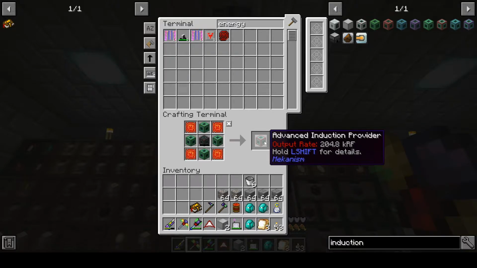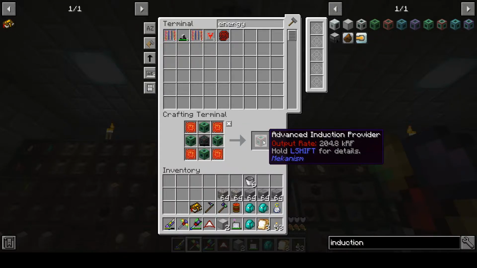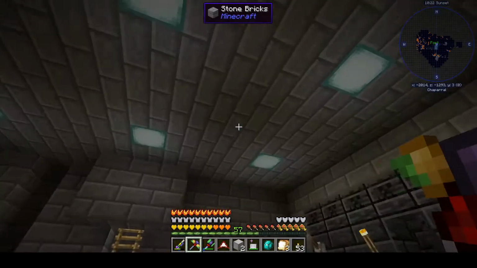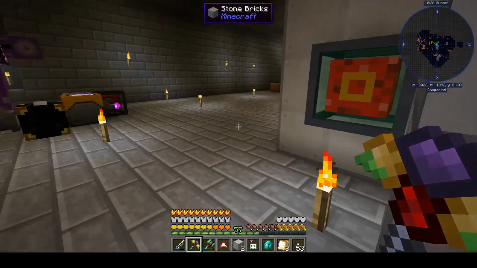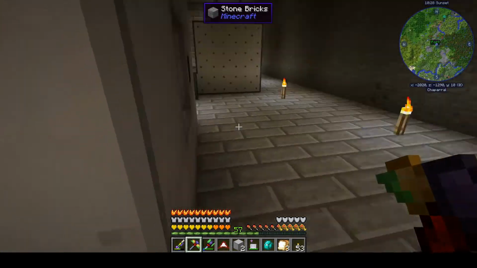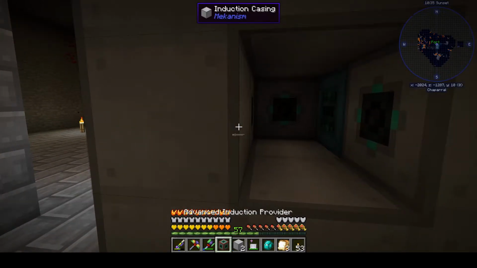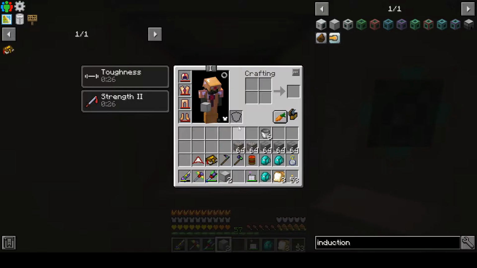All right, now we got an advanced one, so we're going from 25,000 RF per tick to 204,000 RF per tick capability on our induction matrix. I don't know that we need that, but better to have it and not need it than not have it. And since I was already making all this stuff and had all this stuff out, may as well get her done.